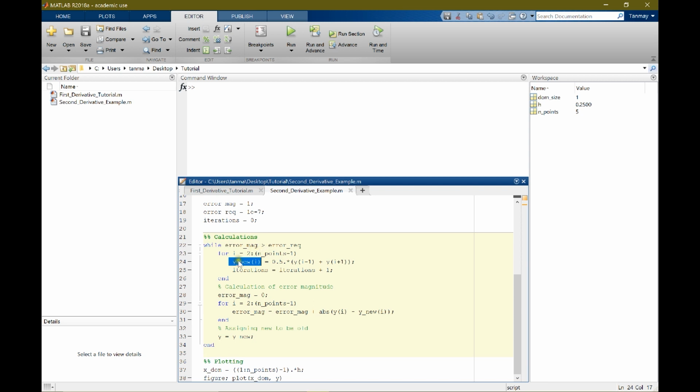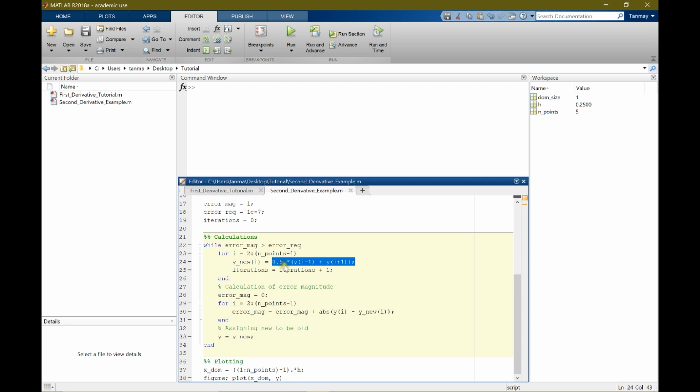So we say that the new value of i is half or 0.5. This is the sign of multiplication, while the point means, this dot means that it's multiplied to every element. So this line is equivalent to 0.5 times y i minus 1 plus 0.5 times y i plus 1.